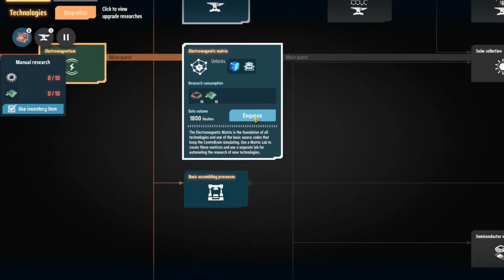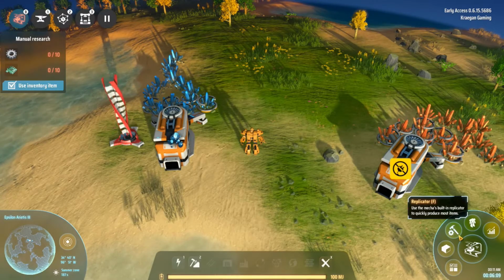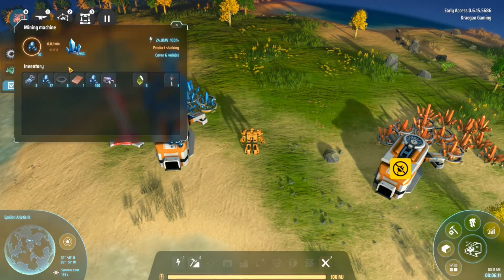This is the labs and the matrix cubes. We're going to queue that up, and then we need our assembler. We're going to queue that up too. Now there's some other buildings in this first tier, but we don't need those yet, so we're just going to ignore those and queue up what we need.